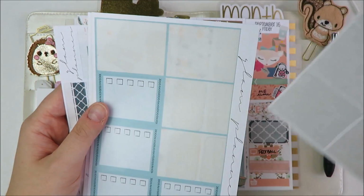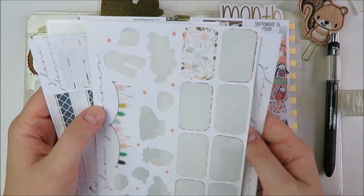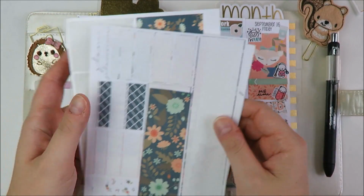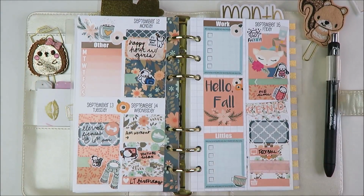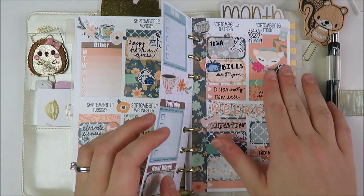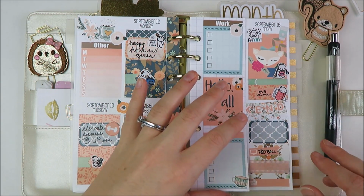1 full box, 4 checklists, only one half box and then that like one piece of deco and then a little bit of washi. So I think I made pretty good use of it, besides the headers. I think I almost need something a little bit bigger than a personal kit when I'm using the grid bar. So I think this is very functional.